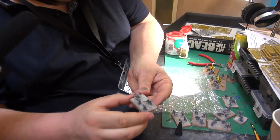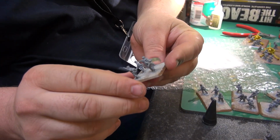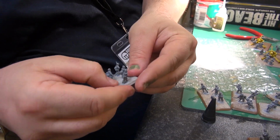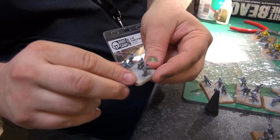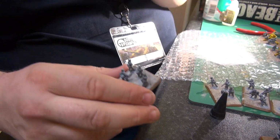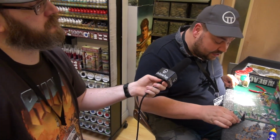And bang, immediately set. Now that's enough to fill all the gaps and give me a really fine texture that I can either dry brush, or put some flock over once I've got that primed. But that means I have my army ready and the start of the basing process done in seconds.